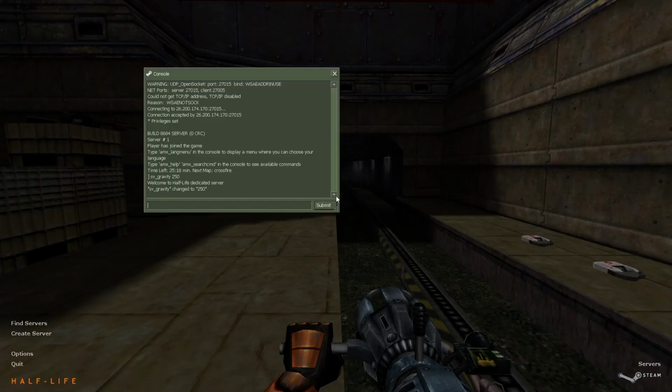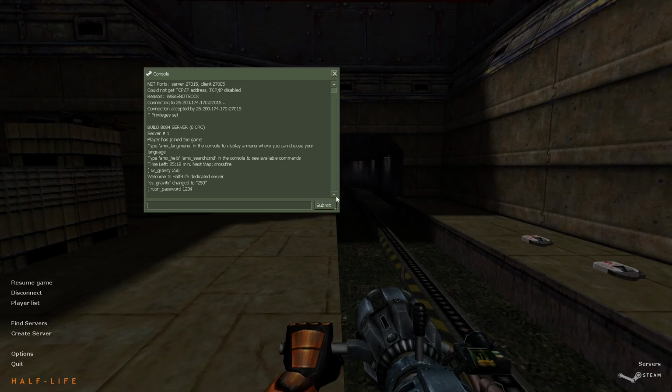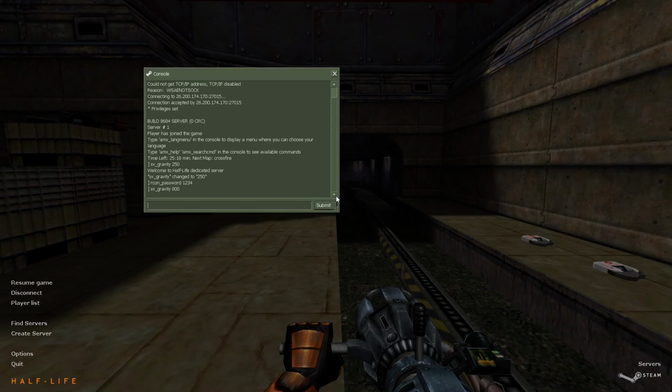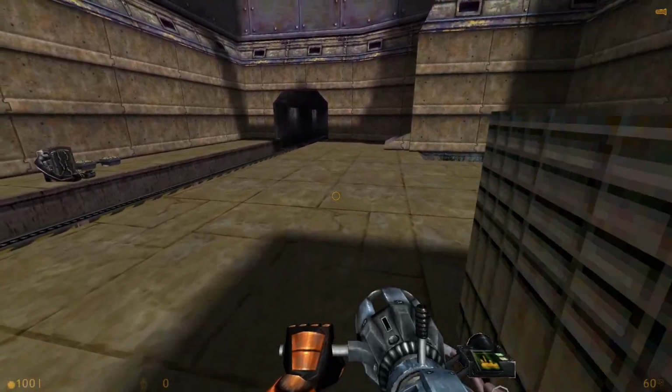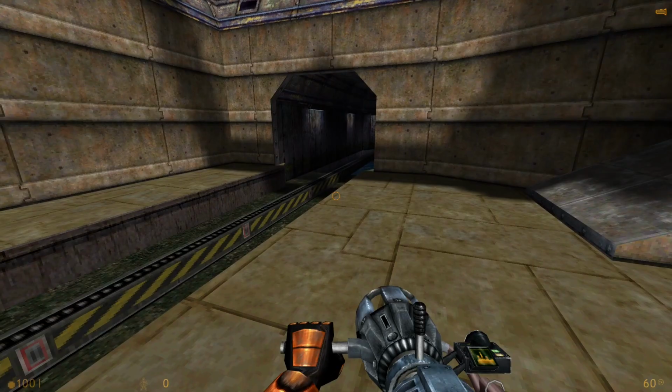So let's change the gravity through the console, so let's just change that. 800. Well, I don't know how you do it from here.